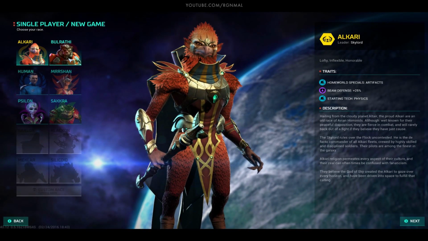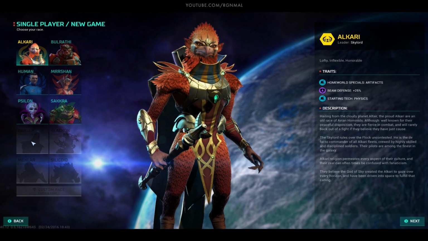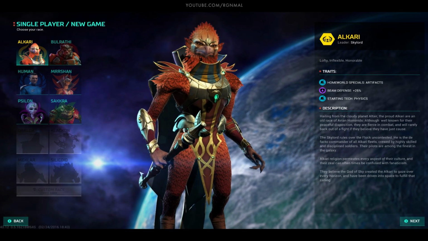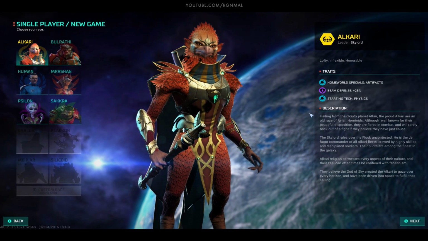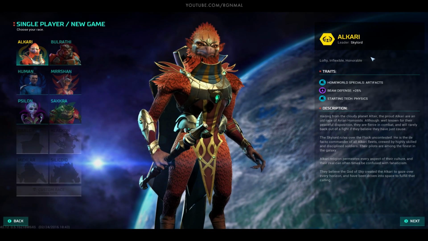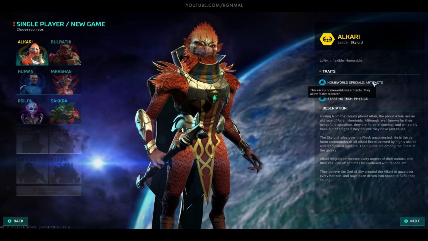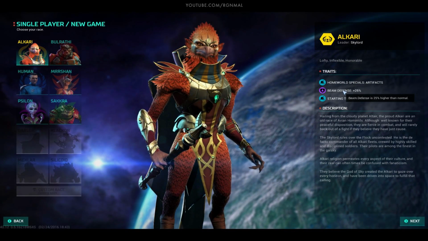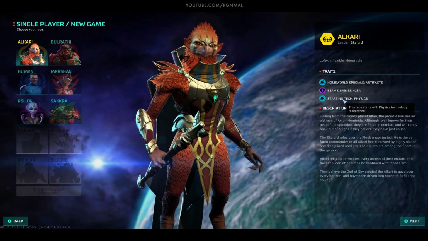So you've got the Alkari, the Balrathi, the human, Martian, you've got the Cylon, the Sakra, Darla, Klaxon, Meklar, and Silicioid. And they do have, as you would expect, different traits based on what race you choose. So in the case of the Alkari here, they're lofty, inflexible, and honorable. Their homeworld, they get artifacts, which gives you bonus to research. Their ships get plus 25% beam defense, and then they start with physics tech.